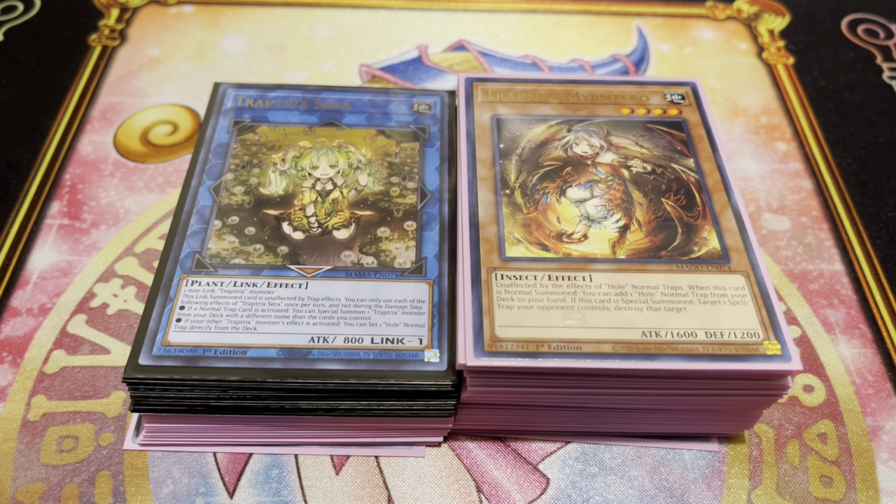So here's another deck profile for you guys today. This time it's on Traptrix. Last time I did this I was using cards only within the Traptrix structure deck. And let's just say Traptrix got a lot of new support that actually helped this deck quite a lot. In fact, this deck is easily a top tier strategy right now.